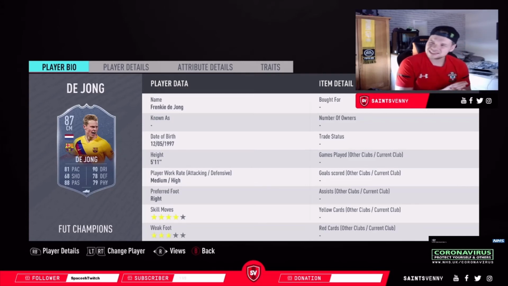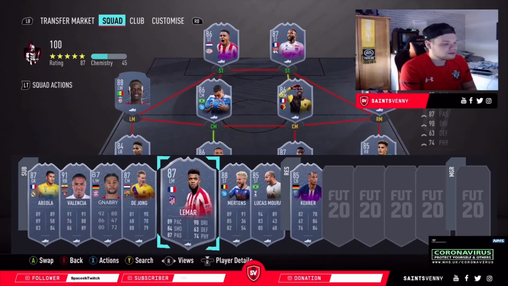I'm surprised he's got a really poor weak foot. I feel like he should be 4-star, 4-star. I'm surprised maybe they didn't even give him a foot birthday. That could have been quite interesting. But yeah, Inform De Jong there. Very solid card. Definitely recommend picking him up for your teams.